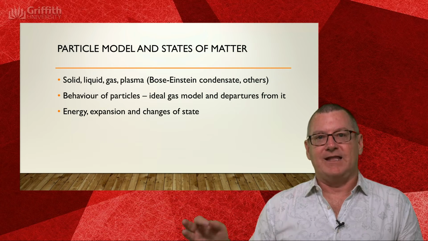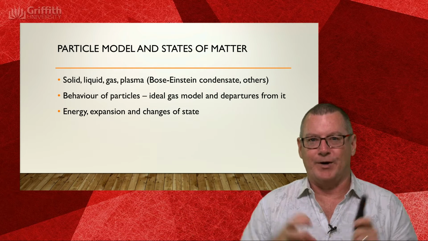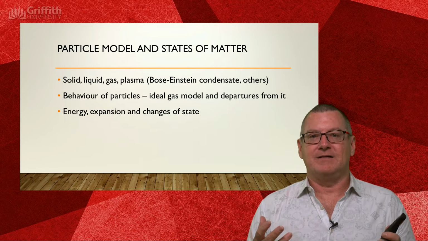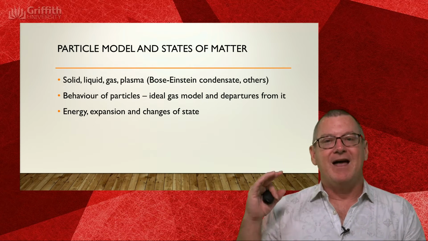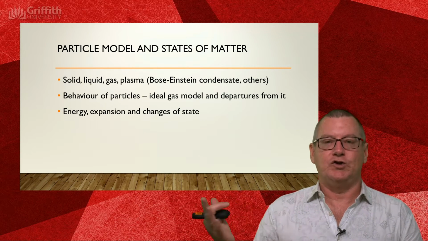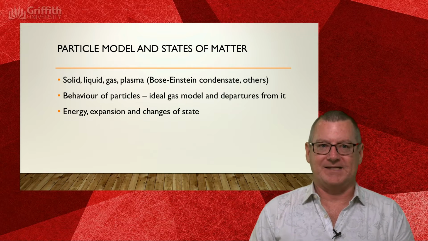There are a couple of others. There is the kind of matter that you get in a neutron star where everything is compressed by incredibly great gravity. So there's a number of other sort of more obscure. There are fermionic condensates as well, I believe. But in general, the states of matter we deal with are solid, liquid, and gas. And our students need to understand solid, liquid, and gas. It's probably handy for them to know about plasma as well.